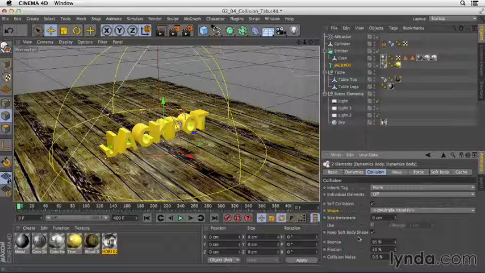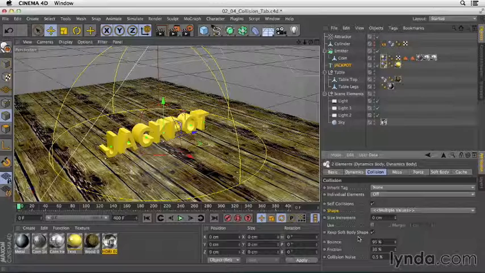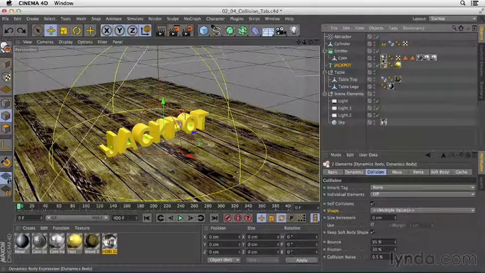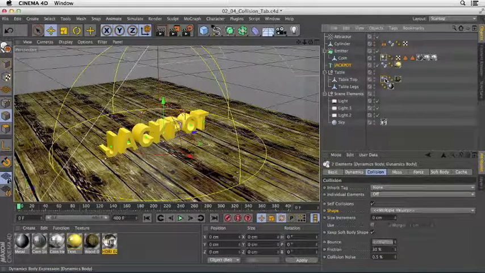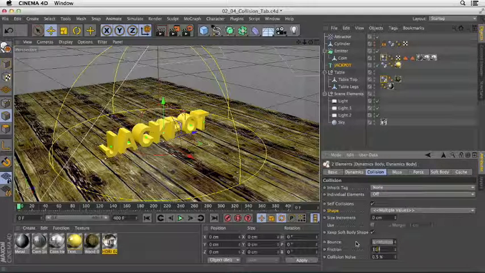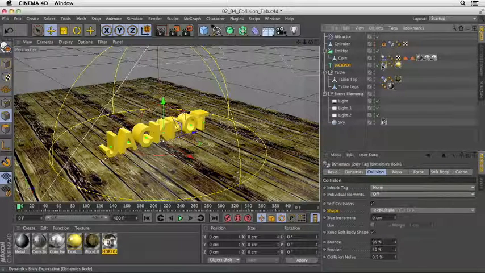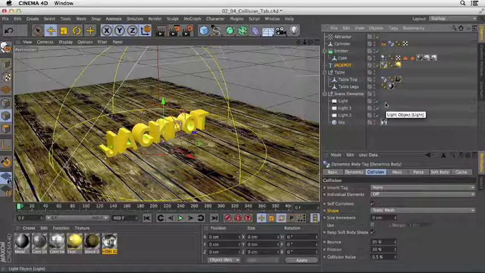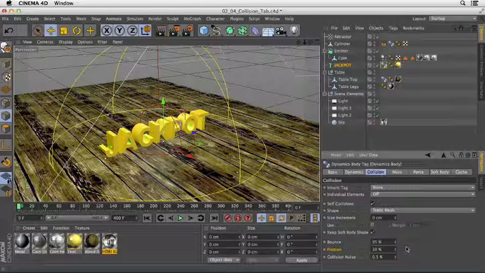Next, let's look at friction, which of course is the force that slows down objects in motion. The less friction, the more objects will slide along surfaces and take a longer time to come to rest. So since our coins will need a high friction to allow the coins to not slide much, we'll adjust the friction of our coins in our Table Dynamics tab to 100. And let's go to the MoText. We'll just leave the friction value at the default value of 30%.